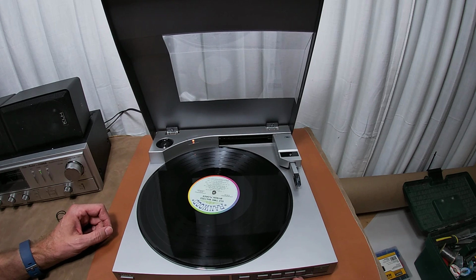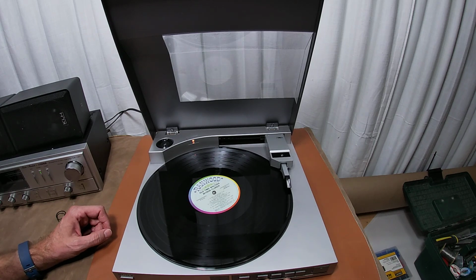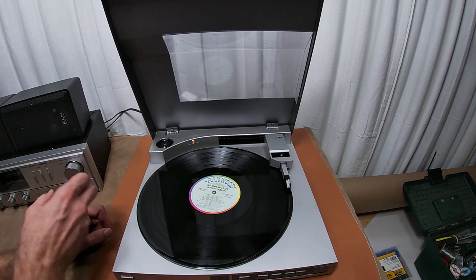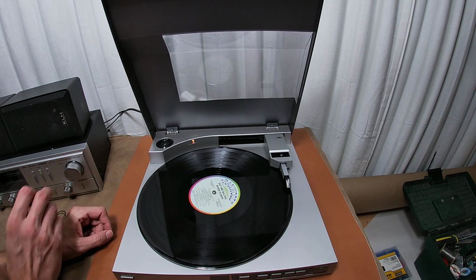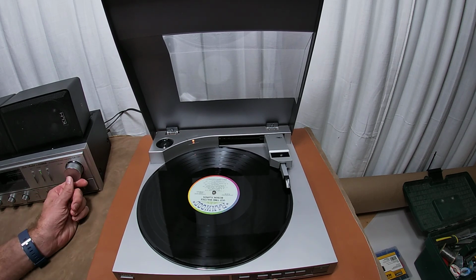The next thing on our feature set here is the repeat button. It will repeat the entire record over and over, in case you really enjoyed polka.